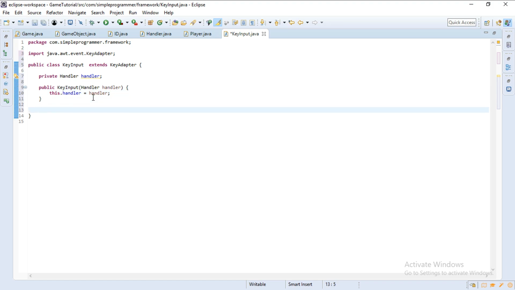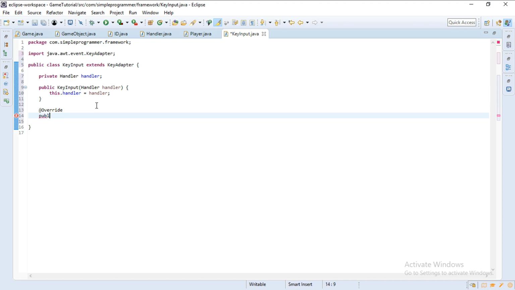And now we're going to create two methods: keyPressed and keyReleased. I'm going to add the Override annotation because those methods exist in KeyAdapter, and I'm going to do public void keyPressed with something called KeyEvent e.